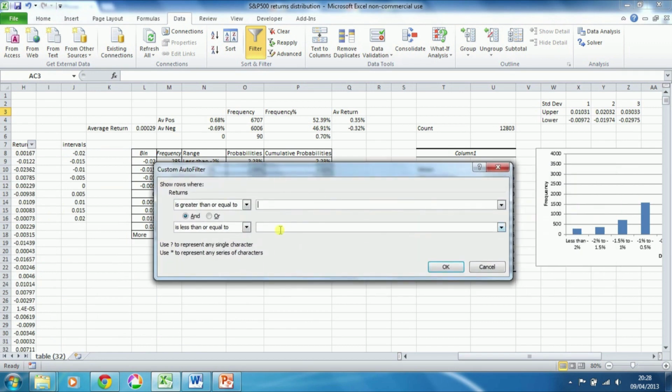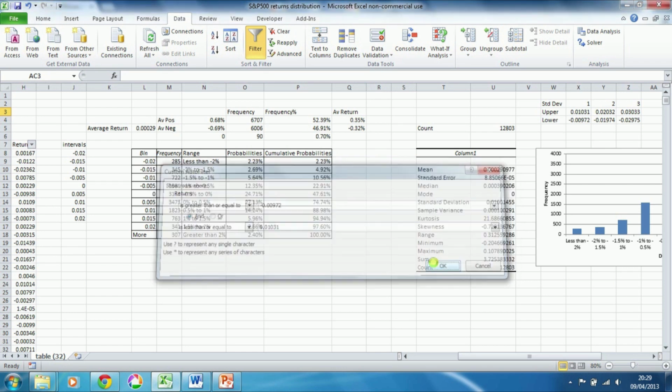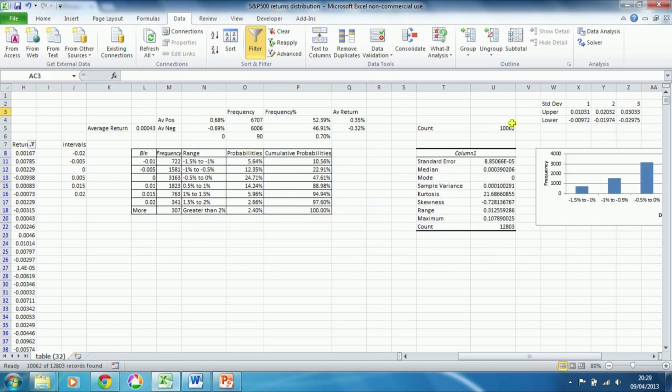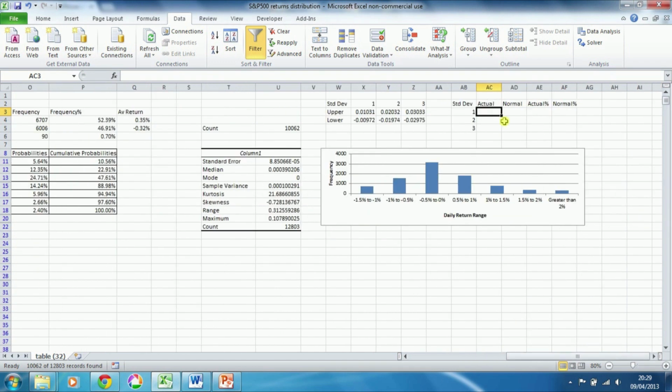So that's this value here, so we can type in minus 0.00972 and less than our upper bound, which is 0.01031. Press OK, filter that. We see we've got 10,062 days that lie within those values. So we just input that into cell AC3, 10,062.